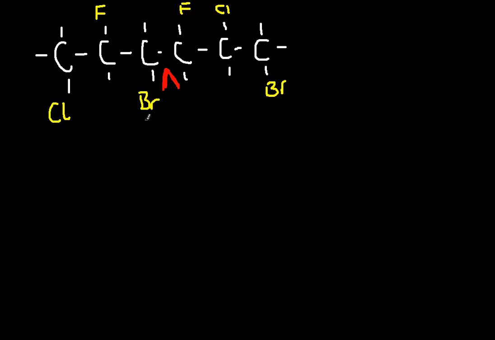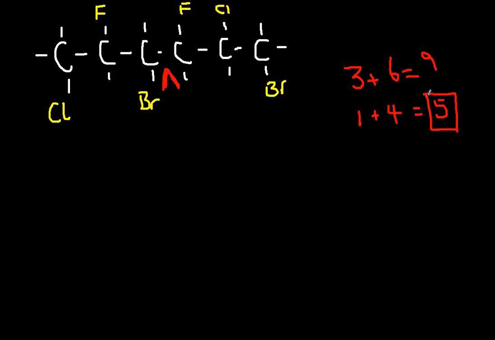Now, bromine, of course, is highest in the alphabet. It's the second letter, A, B for bromine. So I'm going to look now at bromine. If I number from this end, carbon 1, 2, 3, I would say that bromine would be 3, 6. 3 plus 6 equals 9. Okay, that would be the total number given to bromine if I numbered left to right. If I, however, numbered right to left, I would have a bromine on carbon number 1, and I would have a bromine on carbon number 4. 1 plus 4 equals 5.